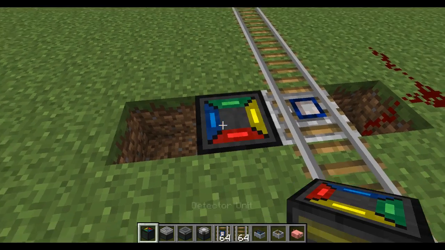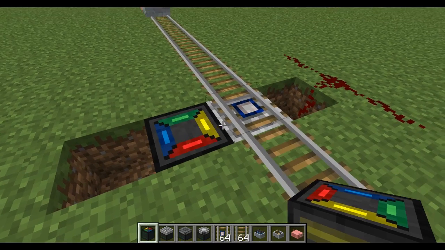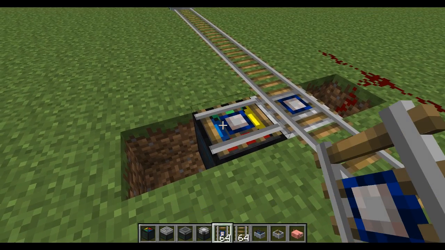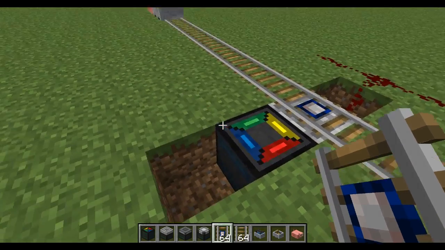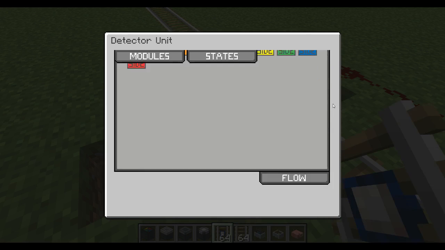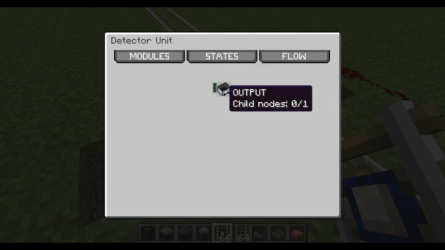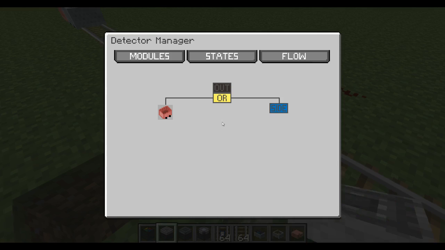We can still use the detector manager, that's totally fine, but what we want to use is the detector unit, because the detector unit works like all the other ones, but it has no interaction with the carts. So if I put an advanced detector rail on the top here, it's not going to give us any proper results at all. It's not going to do anything with the detector unit at the bottom. So the detector unit is the part that handles everything, all the logic gates and all the modules. I'm going to use the standard hull here, whereas these guys can interact with the cart, but they still have the part from the detector unit.